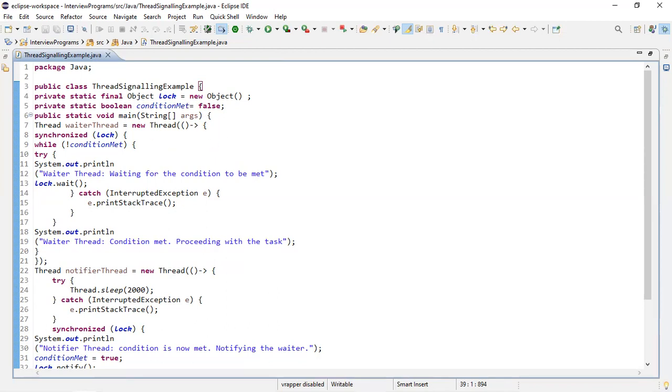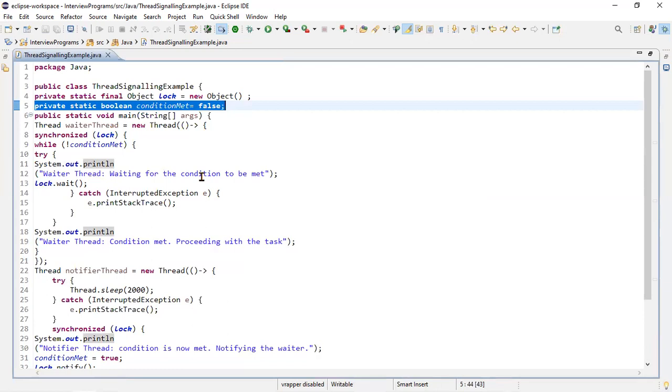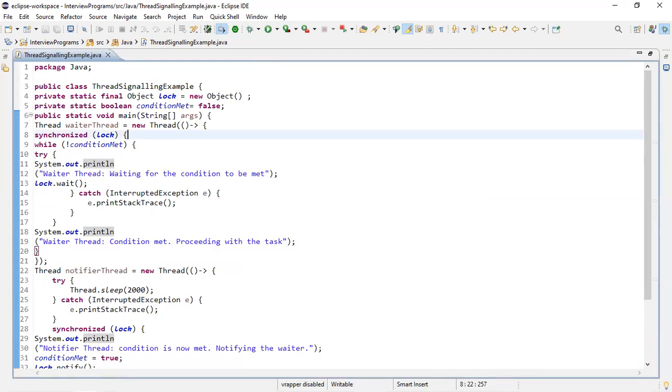Then, line number 5 represents the condition that the waiter thread is waiting for, initially set to false. Then we create a waiter thread that waits for the conditionMet to be true before proceeding.